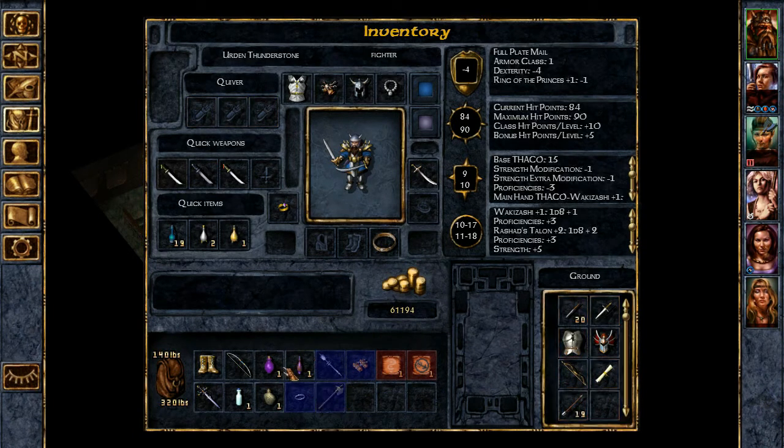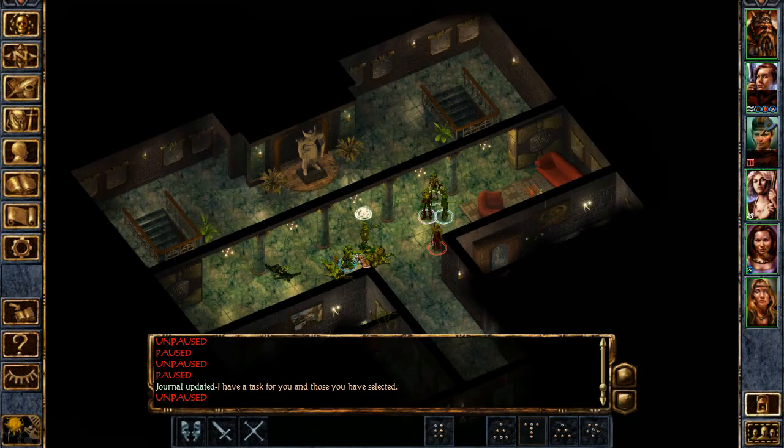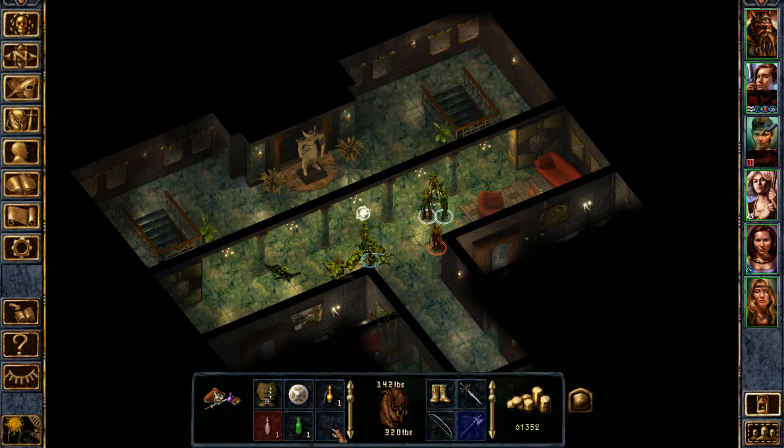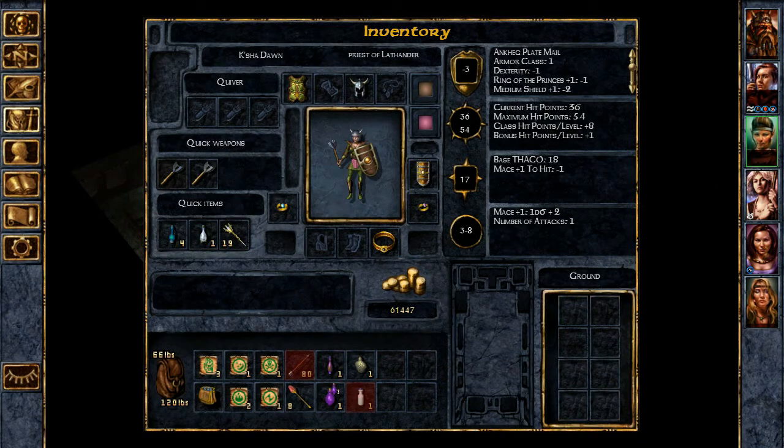Magical halberd. Potions also should probably get to you, so I can put them away and give myself some more inventory space. Some gold. Magical hammer. Some potions. And over here we have some things, including a flame strike wand, I'm fairly certain. Overall, that could not have gone much better.